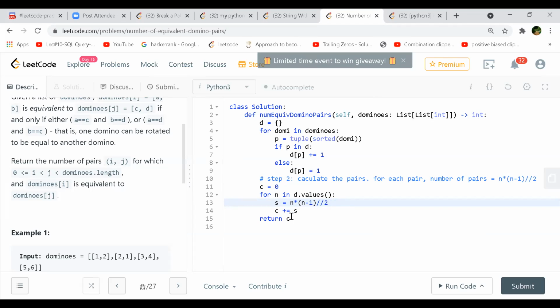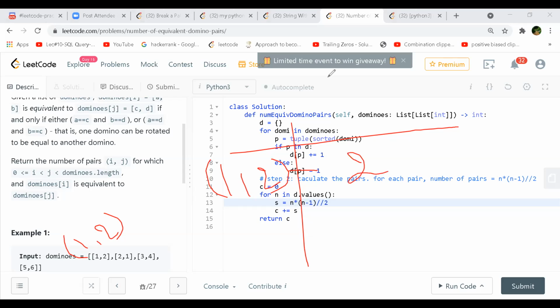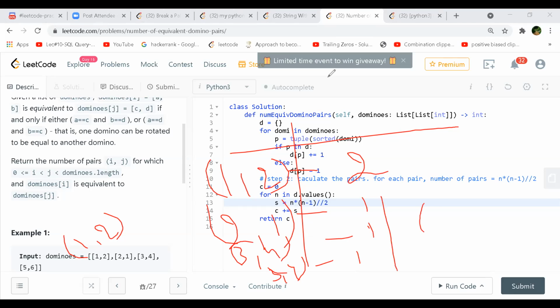Sorry, I don't understand. Why do we have such a formula? So what I'm saying is, we'll make a dictionary like this, like 1 2. Let's say one more 1 2 was here. So we made 1 2, and corresponding to 1 2 we saw two such values. And for 2 1, how many did we see? We saw only one. 3 4 also one, and 5 4 also one. So now if you use this formula, these things will be zero.